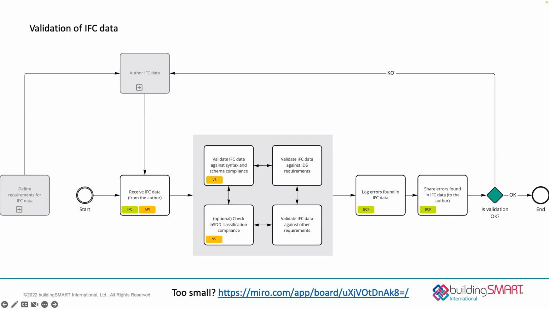And what we want to do here also is, for example, if an IFC file gets uploaded to the validation service and it checks against everything neatly and correctly, we can do a digital signature and say, well, this file is approved by buildingSMART, and it should be able to be used by other vendors. So those kinds of ideas are currently on the table.